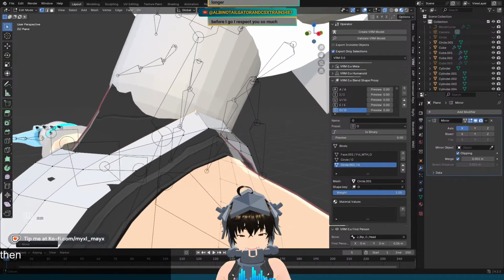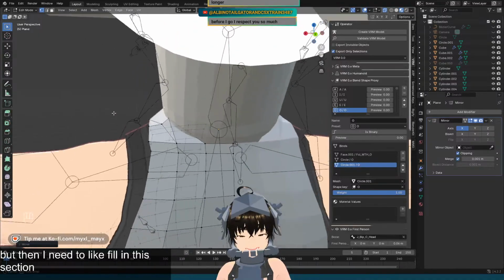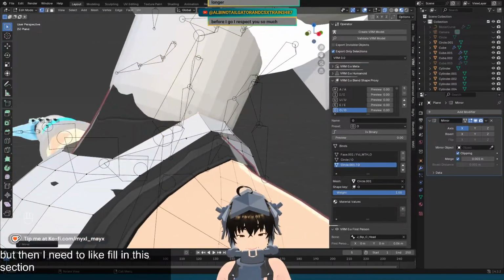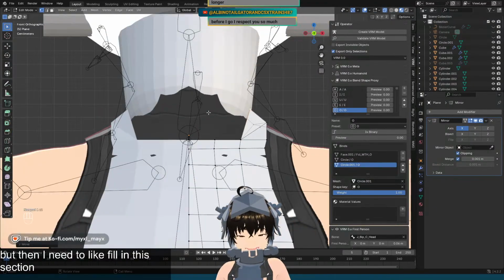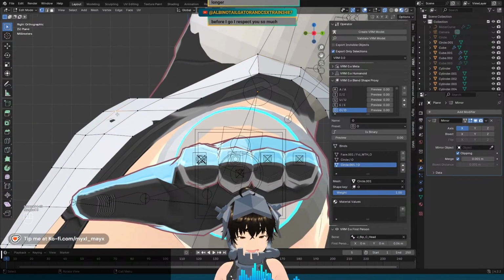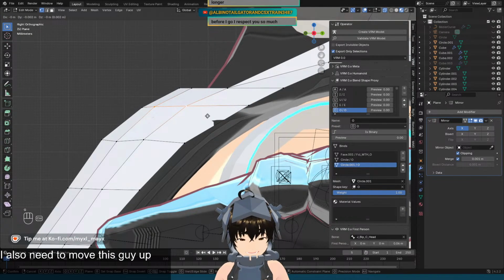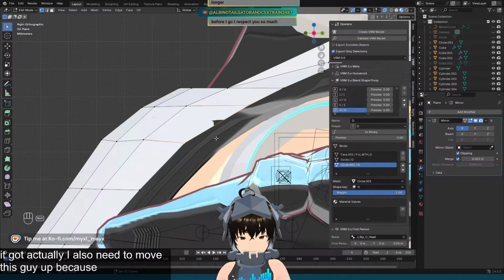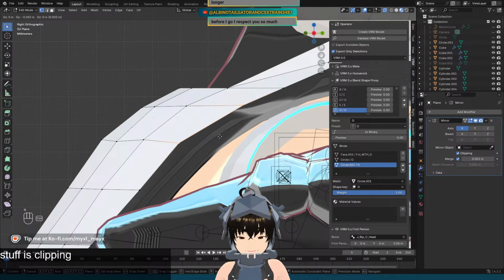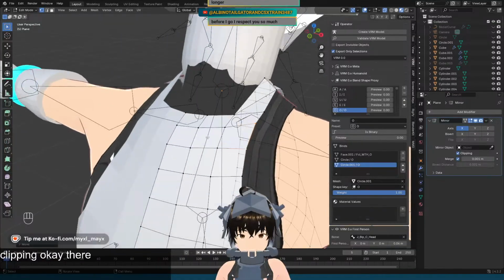But then I need to fill in this section. Actually, I also need to move this guy up, because more stuff is clipping. Okay, there we go.